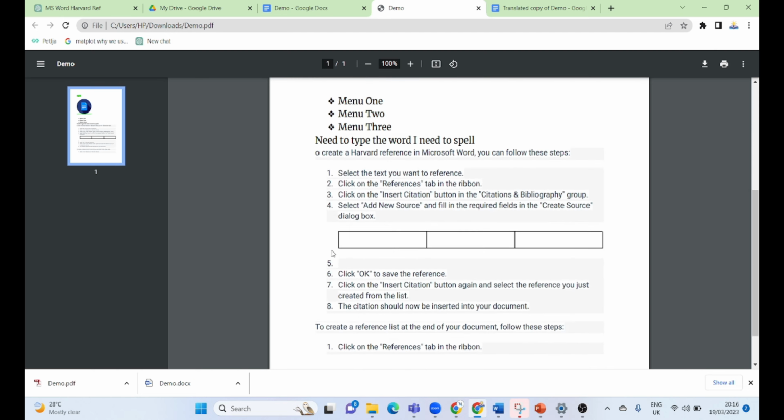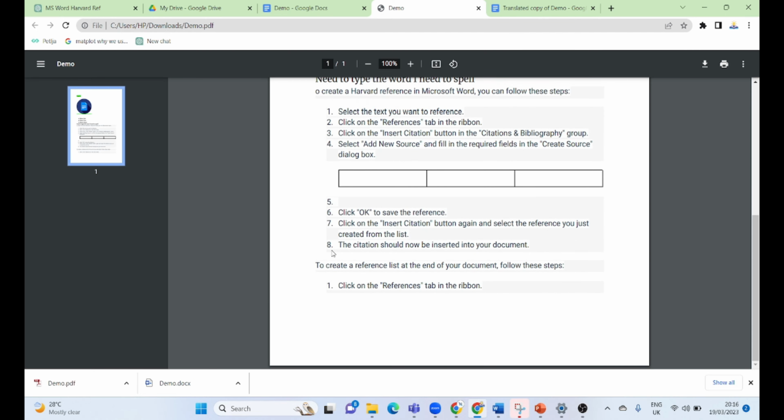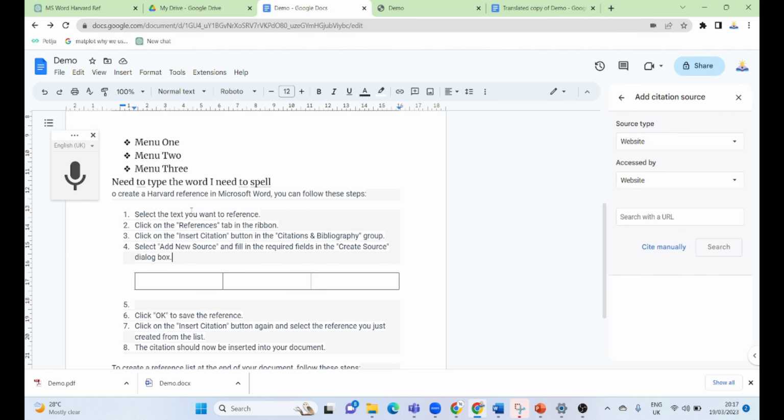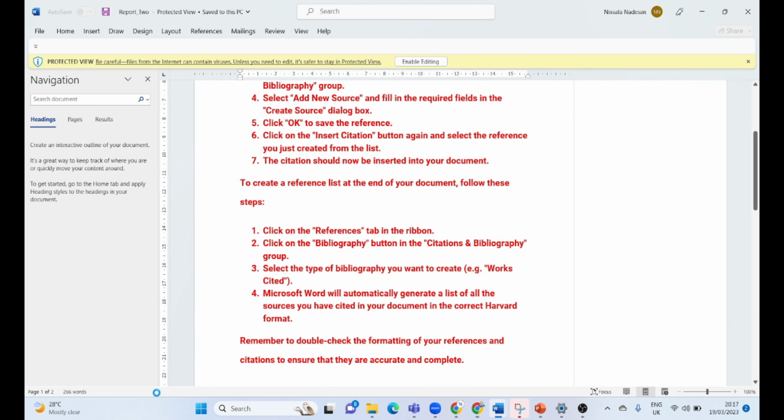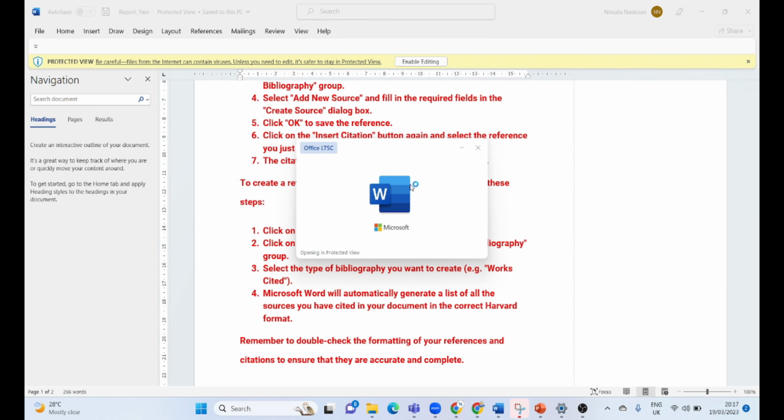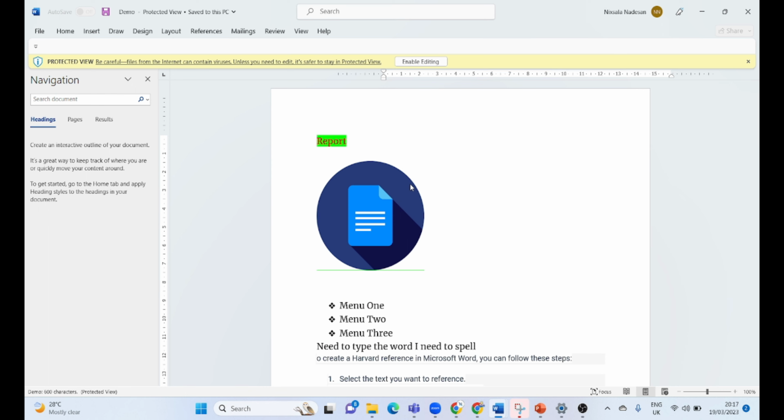Here I'm opening the document. Yeah, I get the document in the downloaded PDF. And I'm opening this document through MS Word. Please wait.